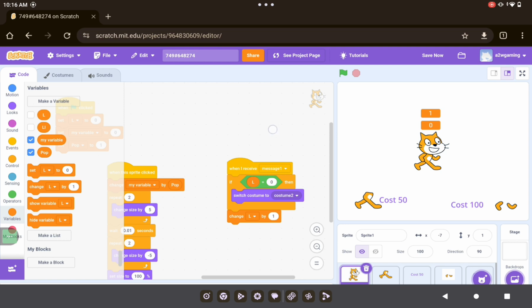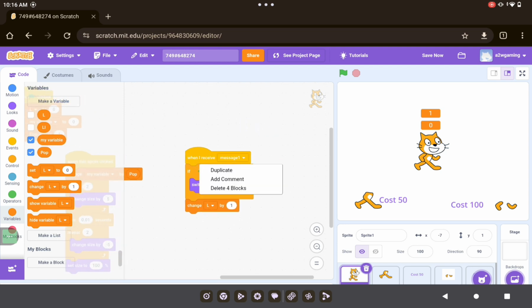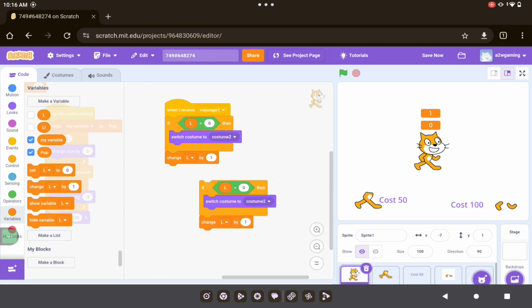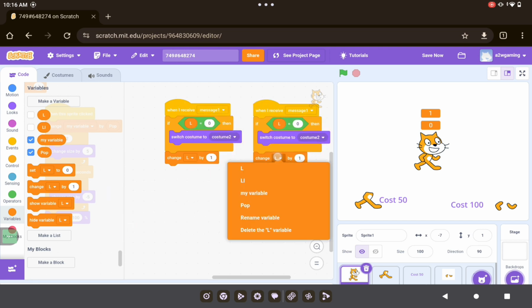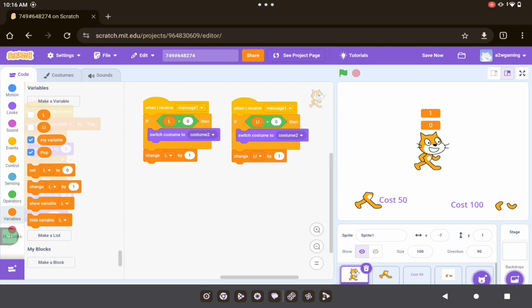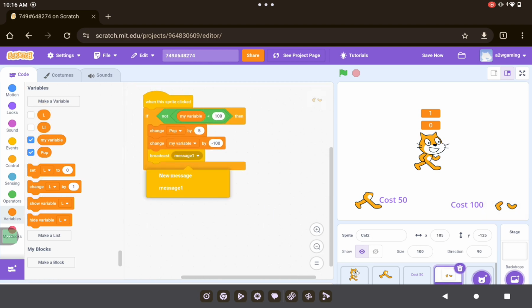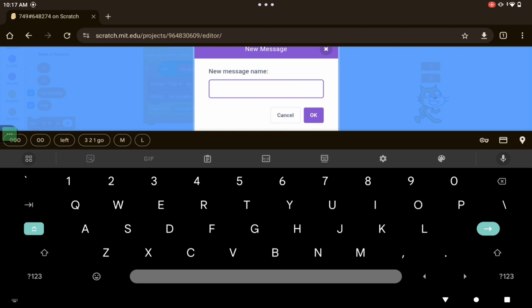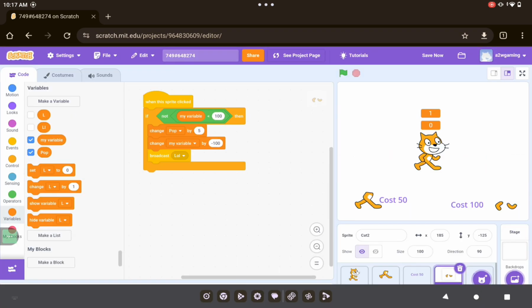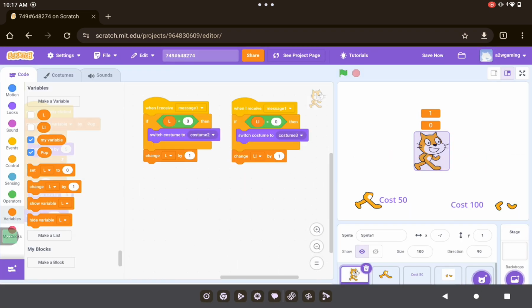We copy and paste this with the message, and change this to L, but this time we'll switch costume to 3. Then we broadcast a new message, let's say LOL, and we do LOL here.